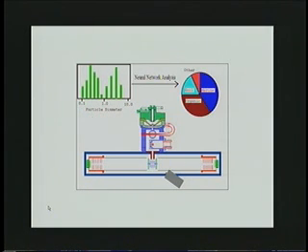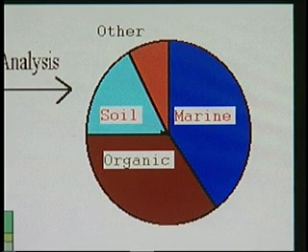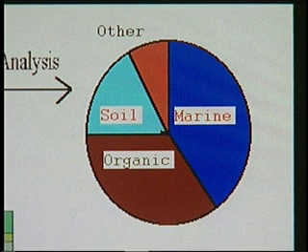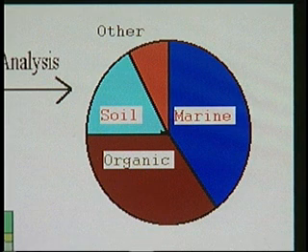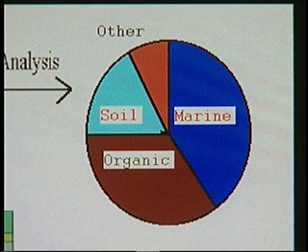So then we can do some sort of analysis to look at the different fingerprints and discriminate between the different types of particles. That's a real simple picture. We can break things down into different types of soil and different types of sea salt, whether they're reacted and transformed or not. The organic is just combustion particles, so we can hopefully break that down further into gas versus diesel versus biomass, all the different combustion sources.